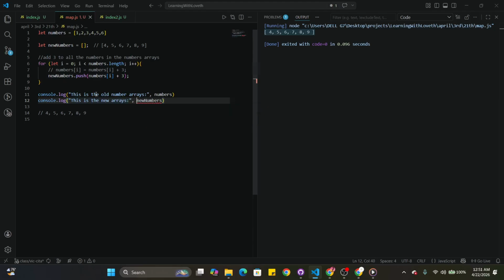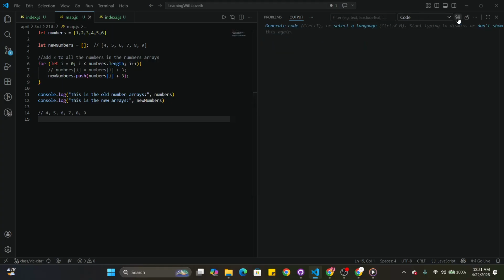If I run this, I get: this is the old number arrays 1, 2, 3, 4, 5, 6. It doesn't touch this, but rather it creates the new one and transforms data into that new one without modifying the old one. I hope that is clear.